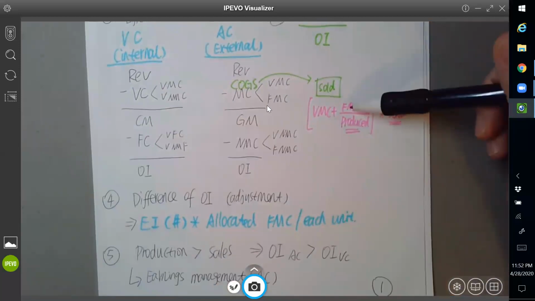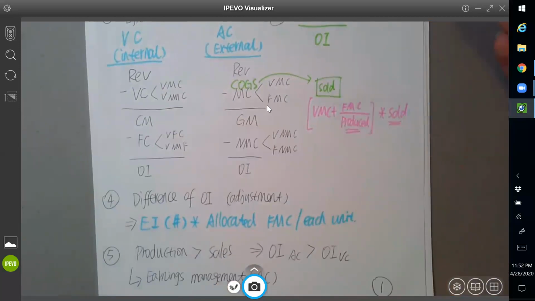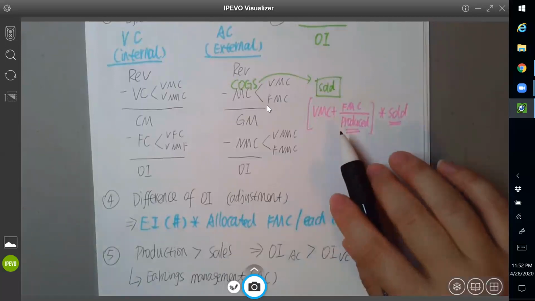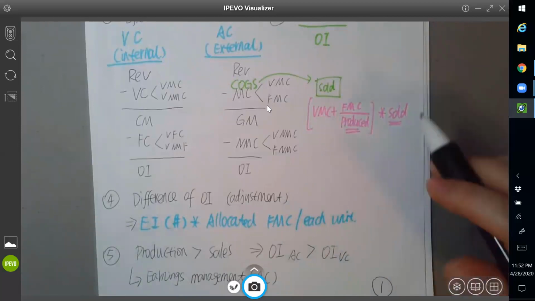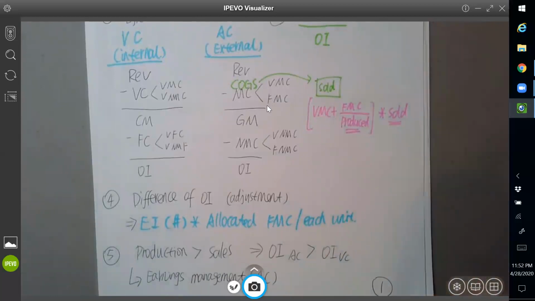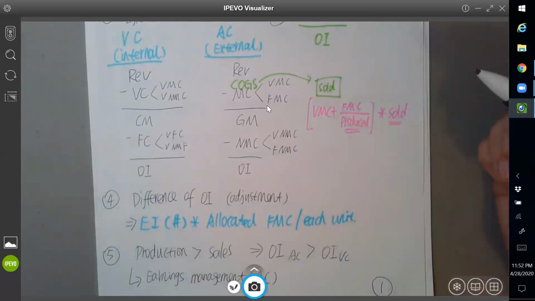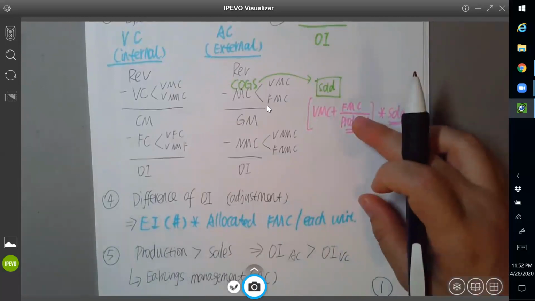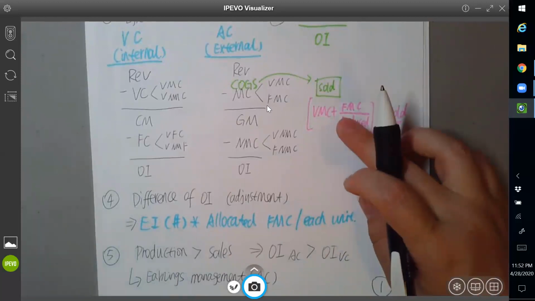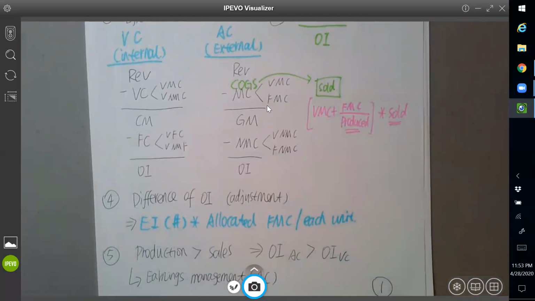If I just tell you, hey, this is fixed manufacturing cost, this is variable manufacturing cost, that's easy, right? But I remember we practiced some questions where, instead of telling you what is a fixed manufacturing cost and what is a variable manufacturing cost, you have to know. Direct material and direct labor are variable manufacturing costs. Fixed manufacturing costs are things like straight-line depreciation expense, or the insurance for the manufacturing department. So it has to be manufacturing cost and it has to be fixed. That's the thing I want to point out. You have to know the meaning of manufacturing cost and the meaning of fixed cost.